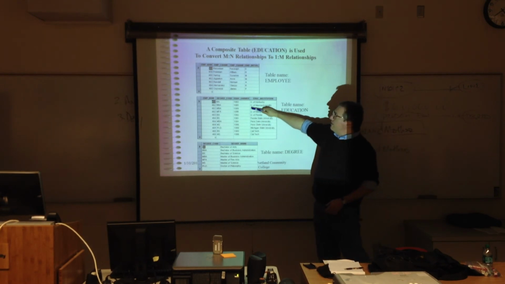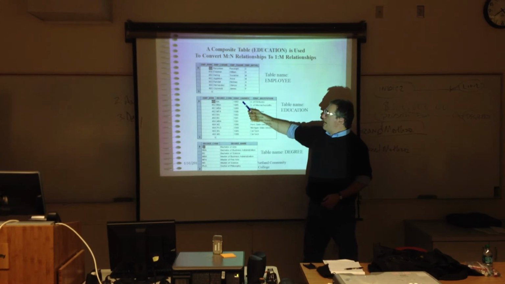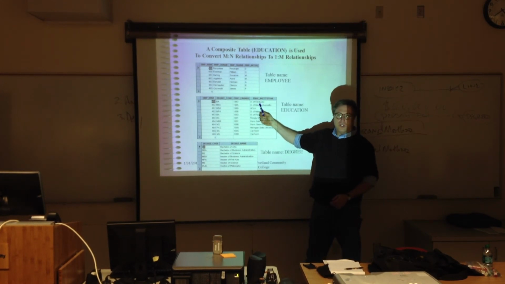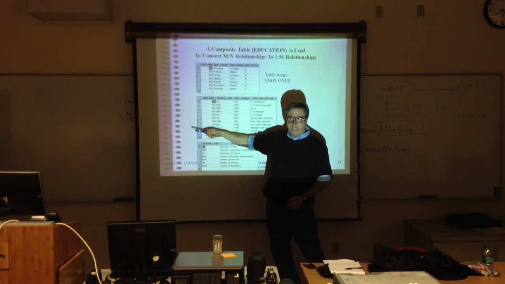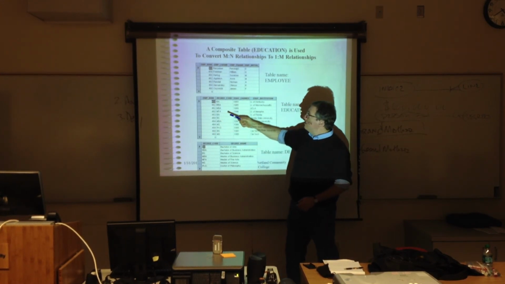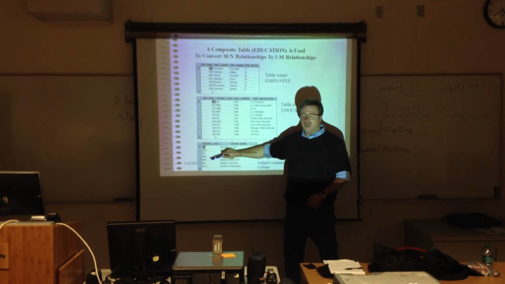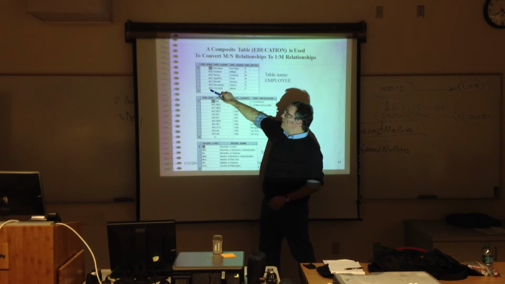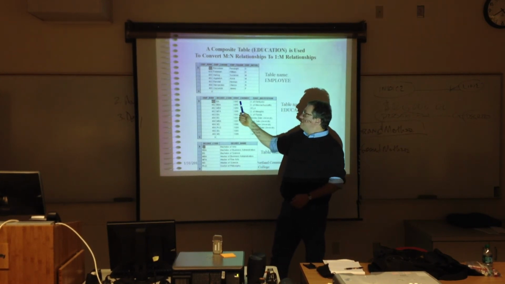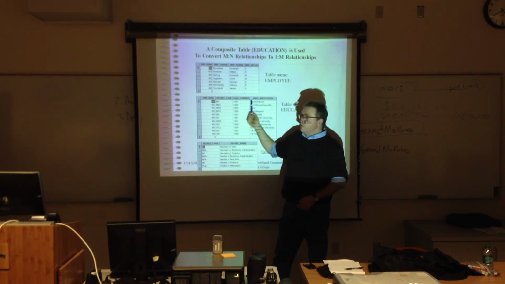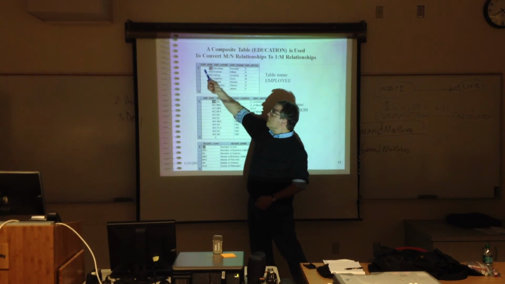I've got the degree, when they got it, and what university they were at. This is my foreign key. Again, I'm not showing the primary keys in these tables, at least not here. This is the primary key of the employee table. If I want to know who got this degree in this year at this university, I use a foreign key, the employee number, and that goes up to there.